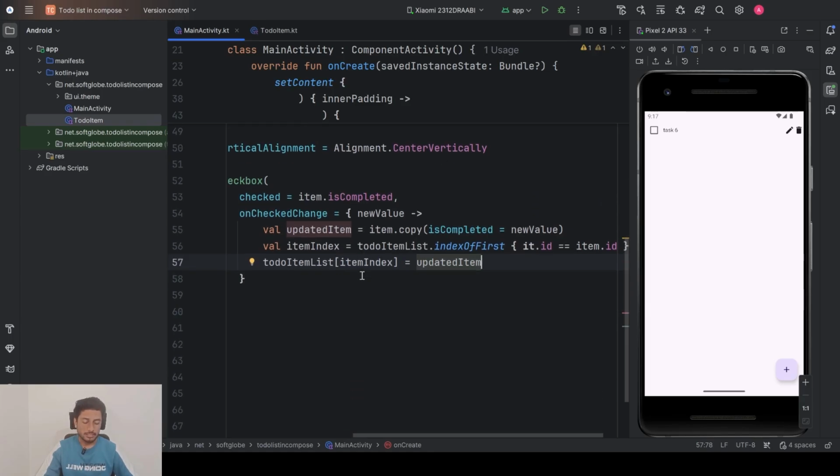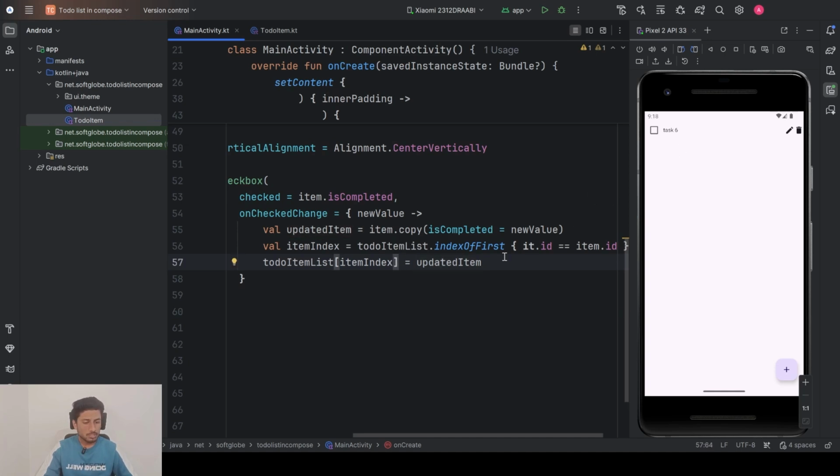one question might arise, why haven't I done it like this: todoItemList.isCompleted. I told you just a few minutes ago that I had tried doing that, but we need to make changes, and at that time I told you that I will be explaining it in a moment. So why might it not work?